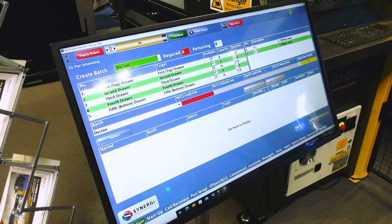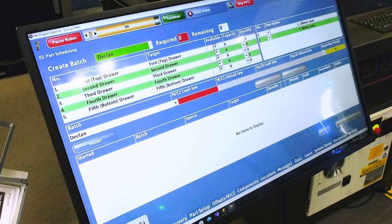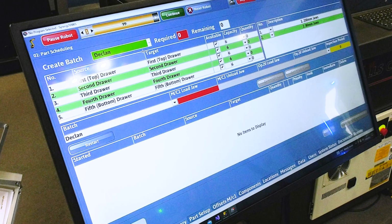So the software is very intuitive, it's very easy to use, it's like an app. It has what we call a traffic light system, so if it's green, it's ready to go. If it's red, then something needs addressing. Maybe jaws are in the wrong position or something like that. So once you've got all green, then obviously you're good to go.